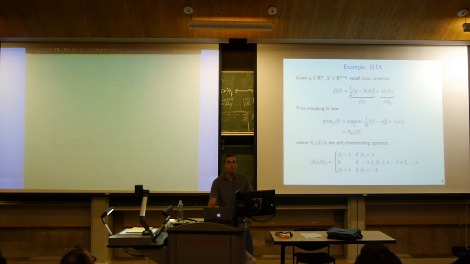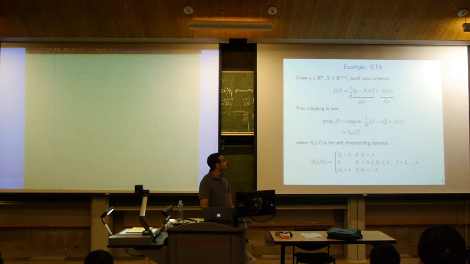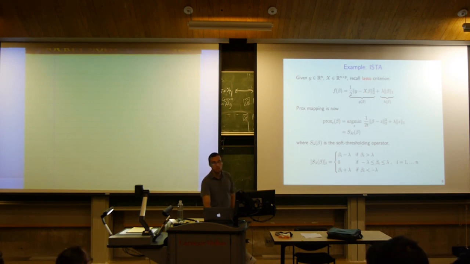And in order to run proximal gradient descent, we need two things. We need to know how to compute the gradient of g, and we need to know how to compute the prox operator of h. Okay, the gradient of g is very simple, and this should be something that you all can recite in your sleep at this point after we've seen it several times. This is just going to be X transpose (X beta minus y). That's the gradient of this part. So that's done. But we need to know how to compute the prox operator of this part.